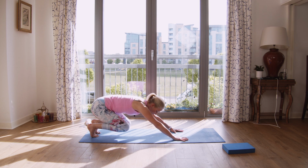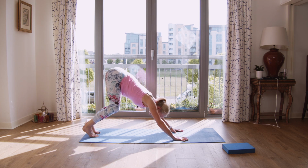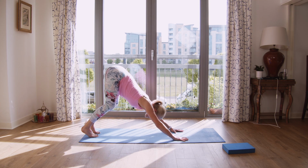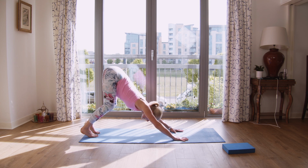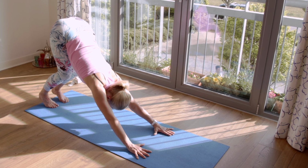And then we're going to start to push ourselves up. So pushing your sit bones up into the sky, drawing them up, lengthening gently through the back, stretching, lengthening, not trying to straighten the legs. I really don't want the legs straight here. I want them quite bent, and the heart sinking down towards those legs, towards the mat, as you just breathe into this. Another couple of breaths, big breaths in and out.